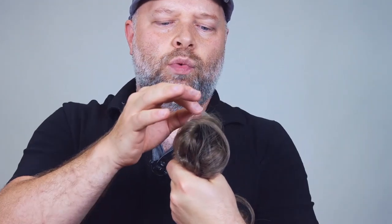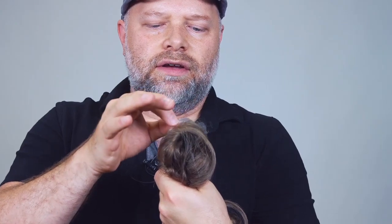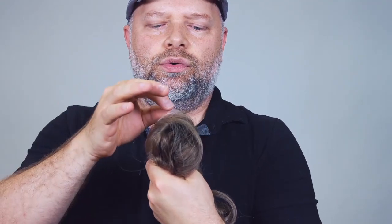Now, you need to understand something when it comes to hairlines and hair systems. It's very, very easy to make one look unnatural. Meaning if you cut too much of the system or the base, you cut it too far back, you cut hair when you're not really supposed to be cutting the hair, or you don't section it properly. There's a whole variety of different things. And these hair systems, the way that they're created and stitched in hair by hair, it's all done by hand. If you don't cut it properly, it's not going to look right.